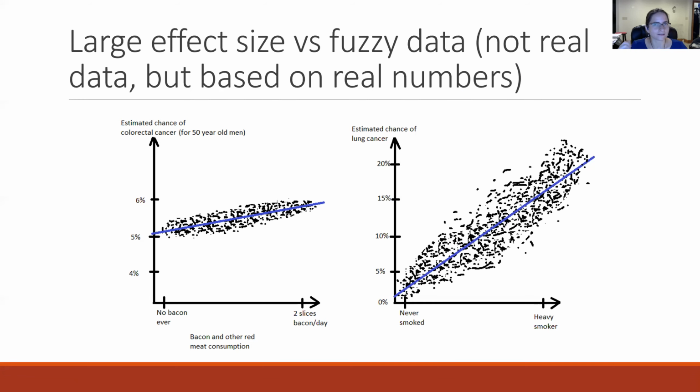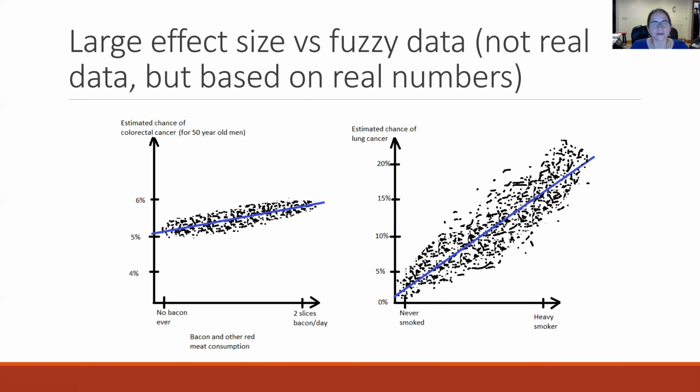Really fascinatingly, and here gets to another piece of interpreting data, even though you get a higher chance of having colorectal cancer, you don't actually have a higher chance of dying, which is a fascinating caveat about those numbers. So interpretation, which numbers you choose to focus on, always influences what story you tell.